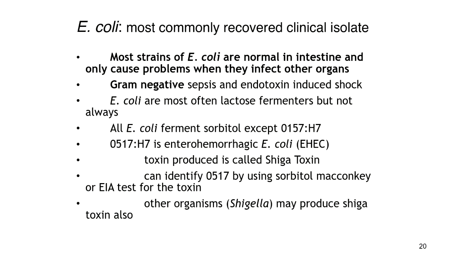So most strains of E. coli are normal in the intestine, but when they get around other organs, outside of the intestine, through a surgical break, then they can infect other organs. They're gram negative. Again, endotoxins might be produced that can induce shock. So you have endotoxins coming out from the bacteria.